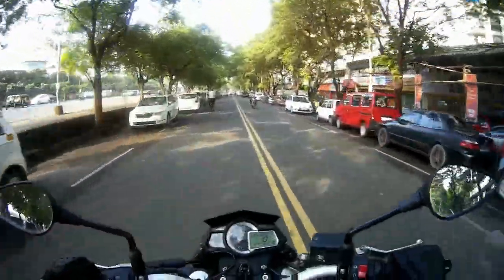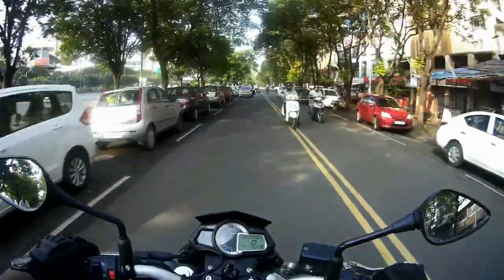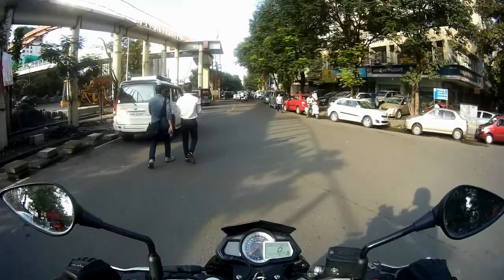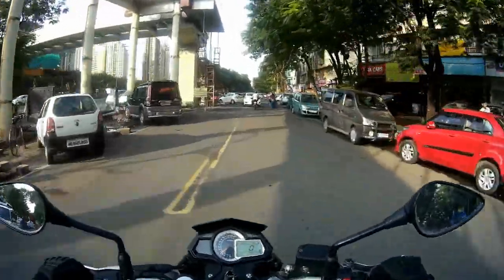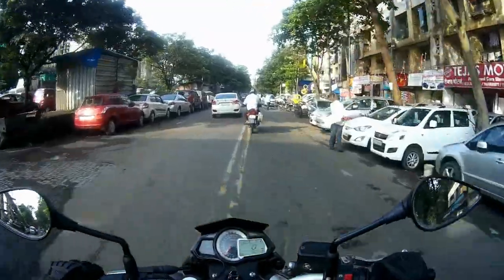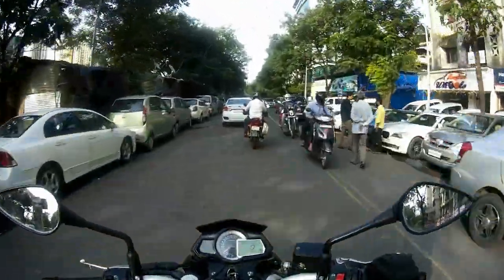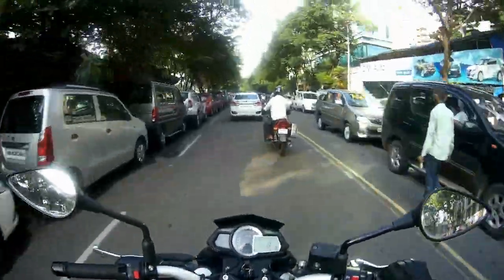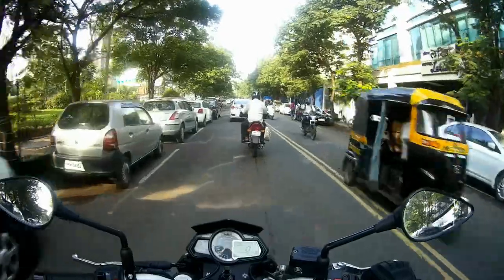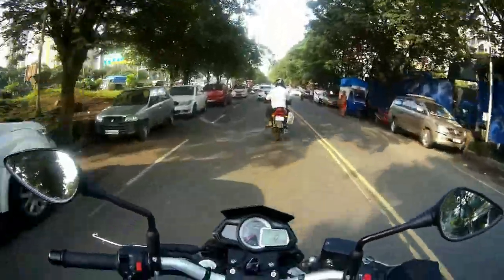This one is ridden by many people, and I like the sound of this bike. But yes, this is the bike, people. If I'm to buy a bike, even if I am to start fresh, then this should be my bike. Simple as that. I cannot buy a new bike now. No, back then it was a bit expensive, you know.